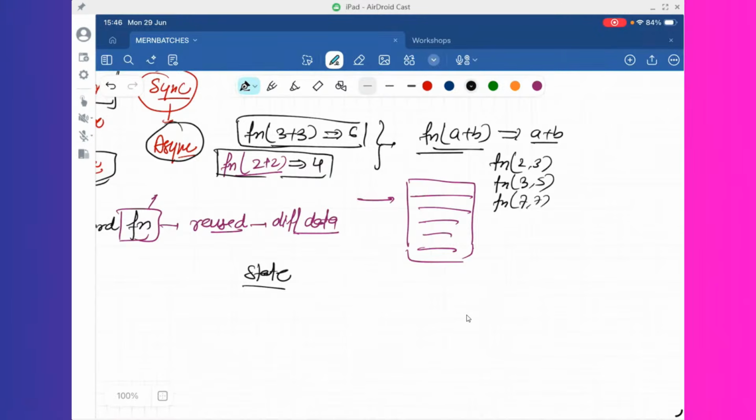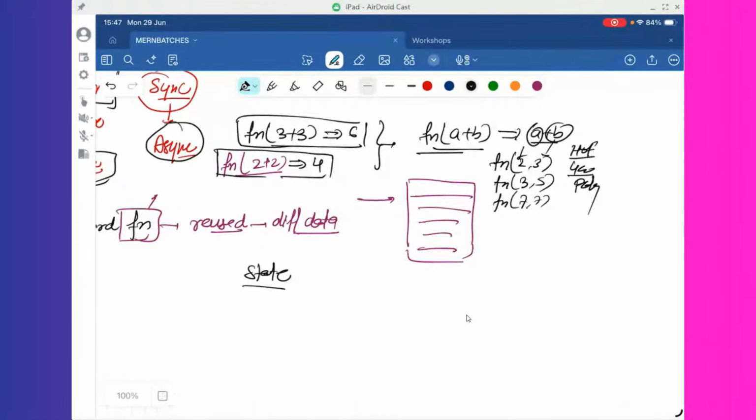That means a can be given the first argument, b can be given the second argument. And this is known as HOF, or you can say a general function. You can also say a polyfill. So whenever you are in JavaScript, there is a general function, a higher order function, which will take another function or another logic inside its argument and will be able to return you the result, which is beneficial.